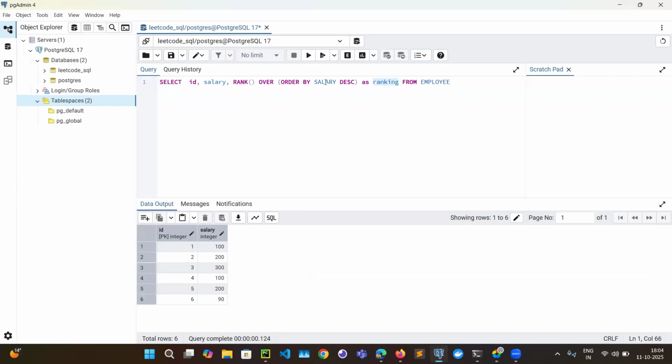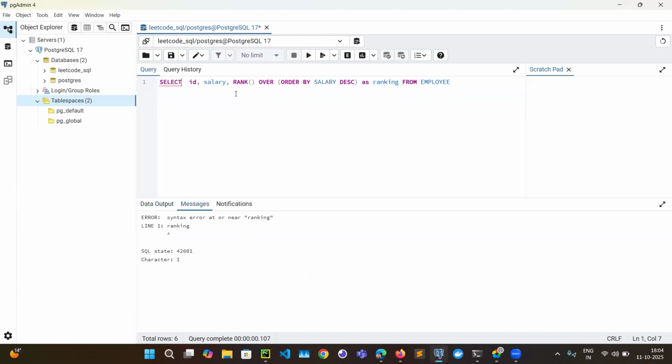It is going to arrange the salary column in descending order and then give the ranking. So if you execute it: select ID, salary, rank over order by salary descending as ranking. What's the issue?